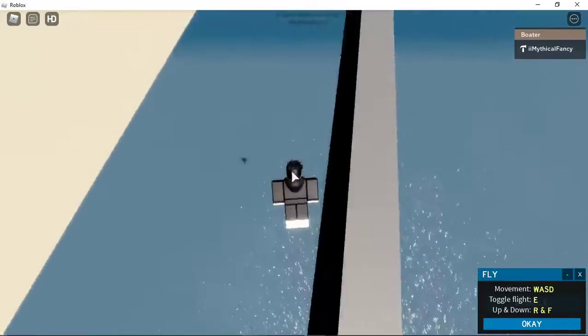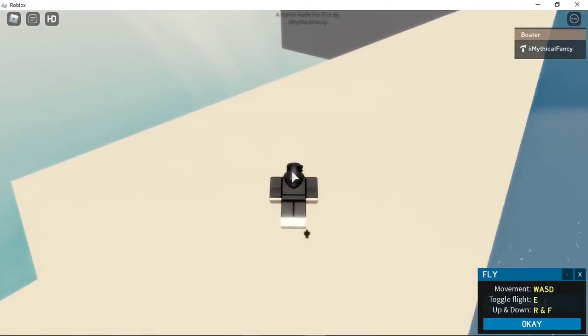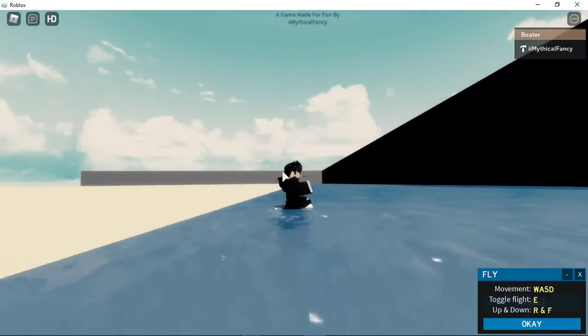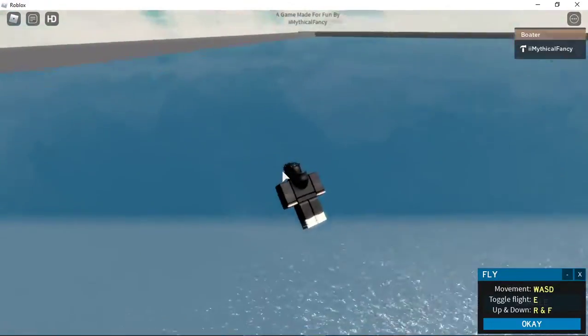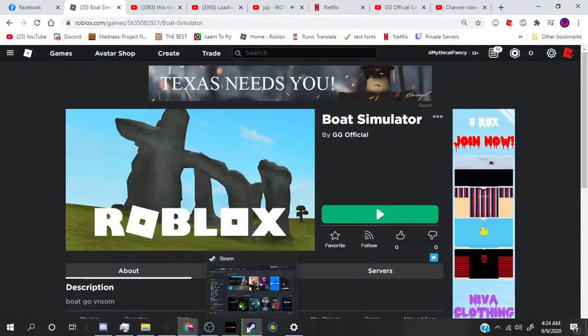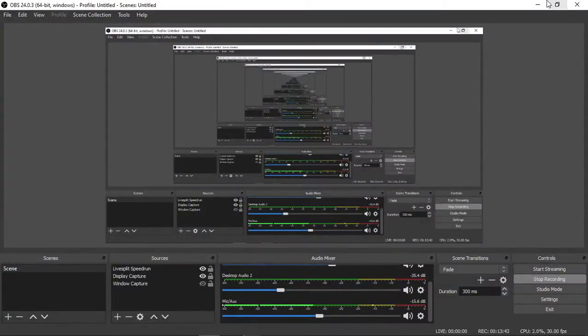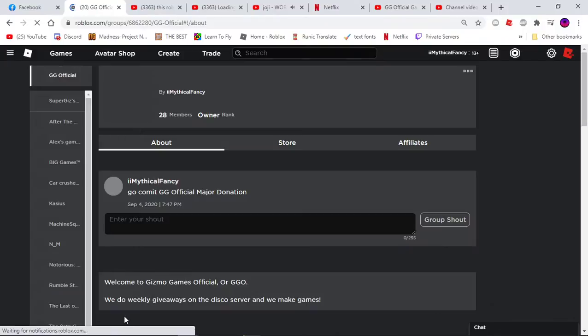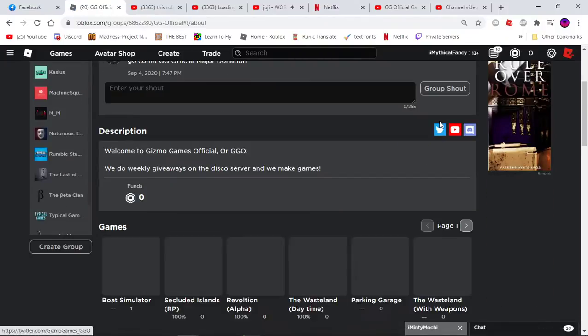The walls don't have anything behind them. There's just sand, which is basically what you walk on. Yeah. That's roughly it for Boat Simulator. That's it. Boat Go Vroom! That's it for Boat Simulator.